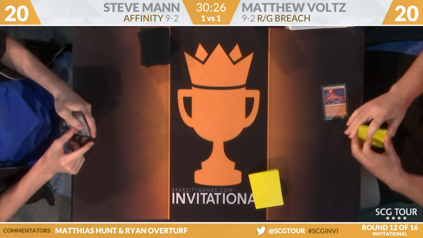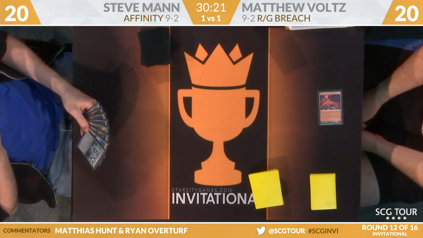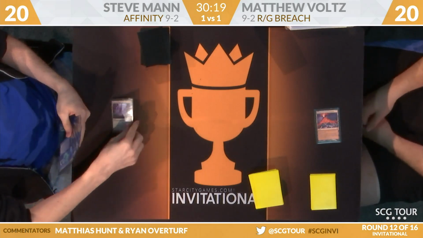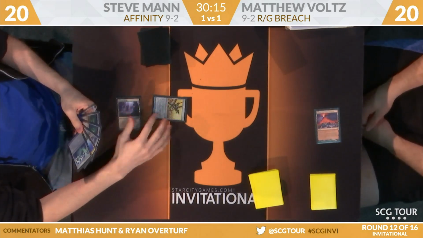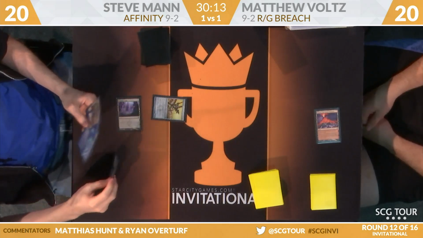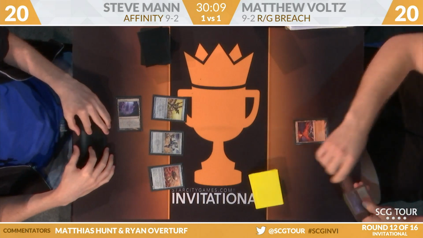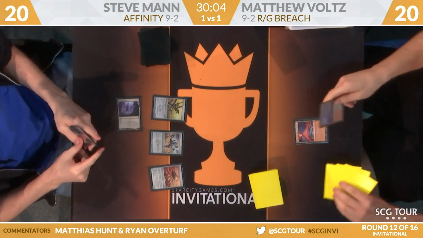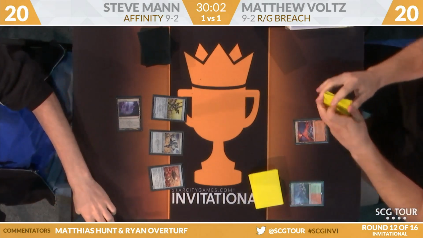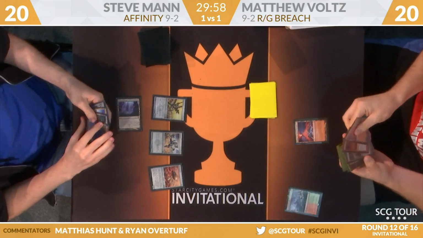All right, Matt Voltz will be on the play, game 3. Starts off on a copy of Valakut. Steve Mann starts on Signal Pest off Inkmoth Nexus. Remember that Nexus was able to help him win game number 2. Our count is at 4 here. It's going to be Memnite, Ornithopter, Signal Pest, and a land. So far, nothing that's good against Anger of the Gods. It's difficult for him to produce anything that's good against Ancient Grudge.